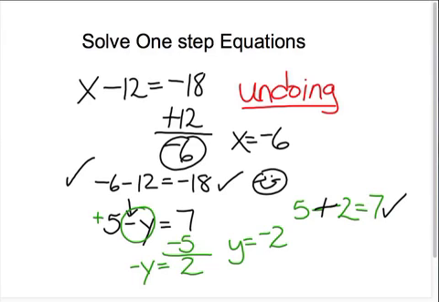Let's go to the next page and try a couple more examples. These are all one-step equations. Let's do negative 9n equals 3. I threw this one in there because I know what the common mistake is going to be. Remember, we want to get the n by itself. We need to undo what's happening to the n. So look at your n. We can see that it's getting multiplied by negative 9. The opposite of that is to divide by negative 9.